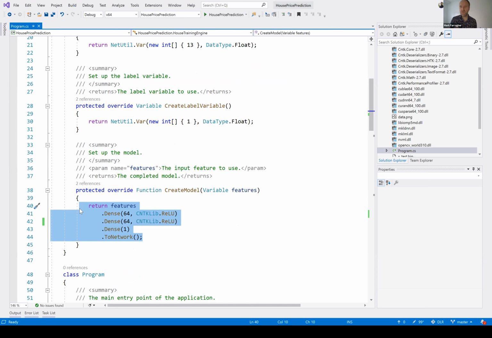So you can see it's very easy in CNTK to add neural networks to your C# applications and train them on business data, and then use them to create valuable predictions that you can use in mobile apps, in websites, anything you like.